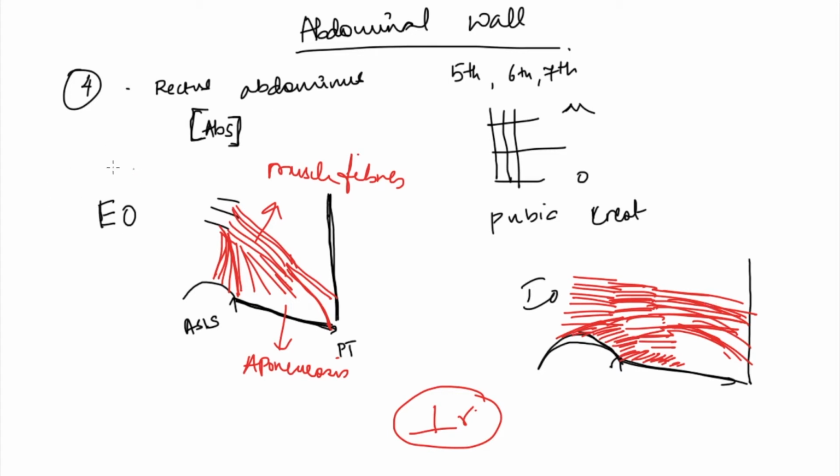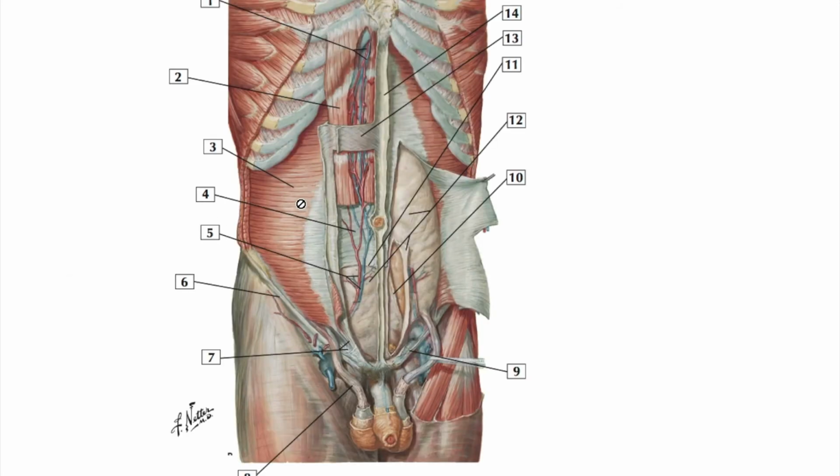So now let's have a look at this diagram. So this is a pretty beautiful diagram from Netters, which you'll find in the atlas, but here for our purposes I have kind of removed the labelings, so we will try to label the important structures here. So what you're going to see towards the left of the screen here, this is your rectus abdominis. Okay, so this is our rectus abdominis muscle.